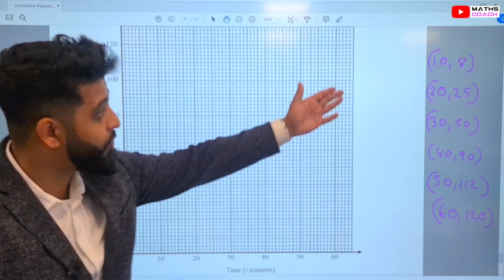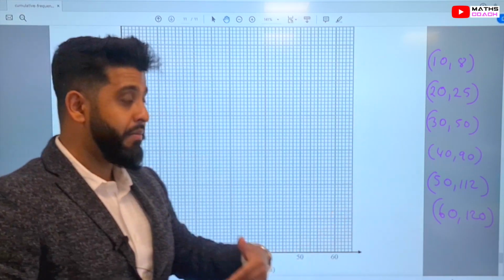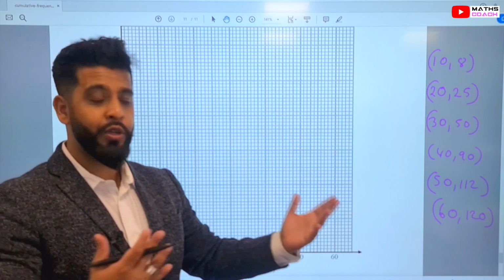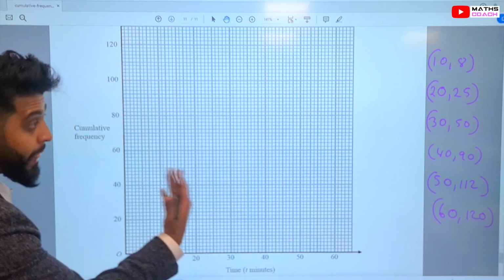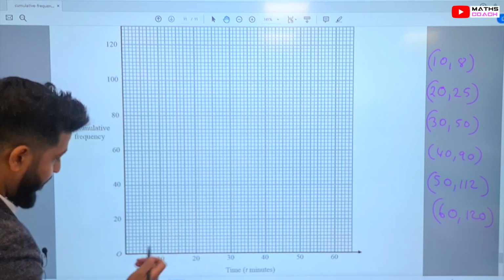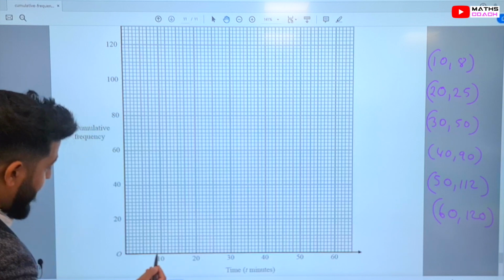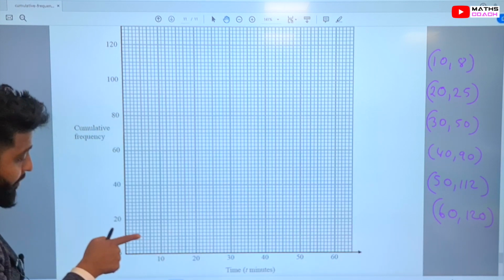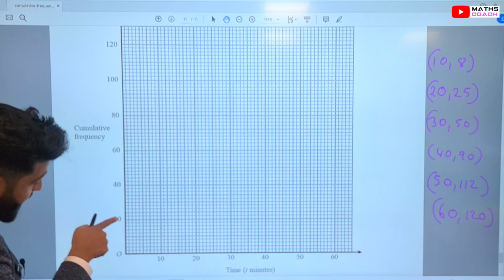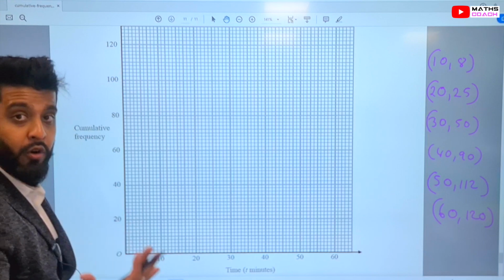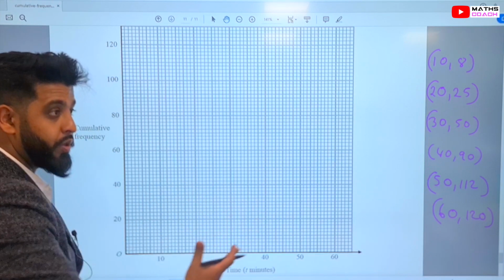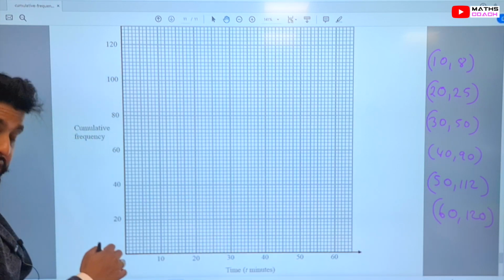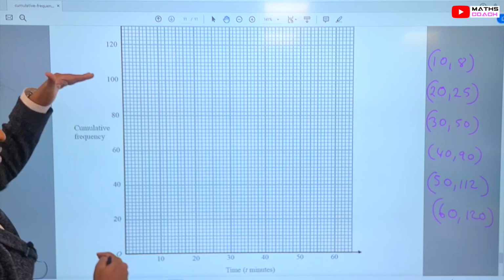All right, so I've just written down all the coordinate points here because it makes my life easier than having to look at the table which is on the previous slide, and I will start plotting. So 10 to 8. So 10 on the minutes and 8 here. Now, every square, you have to know what they represent. So you can see here from 0 to 20, you have 10 squares. You can count them. Or you can make your own, by the way, if you're doing this on your own graph paper. But it's up to you, as long as you have that consistency going.